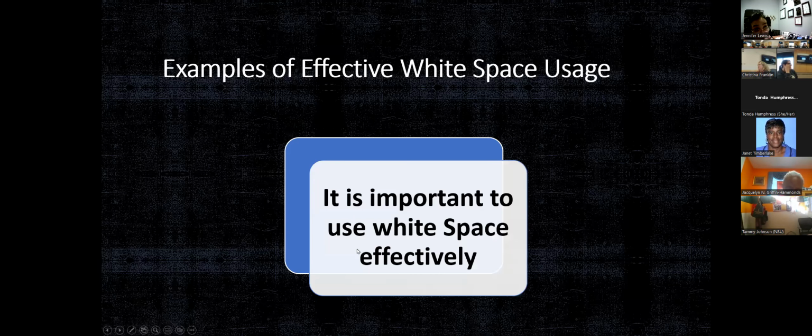This is probably my next favorite thing, the white space. You have to use it effectively. So here in this slide, you see how that's all there is in here. It's just this one message. So sometimes all you need is just the one message and you speak to it. And the rest of the white space, which doesn't have to be white as this example illustrates, it just has to be one big other color.